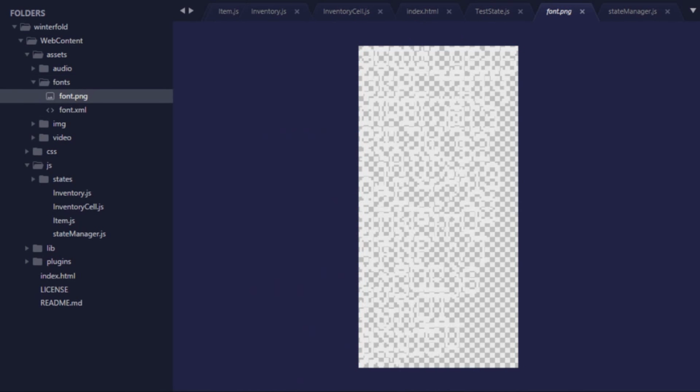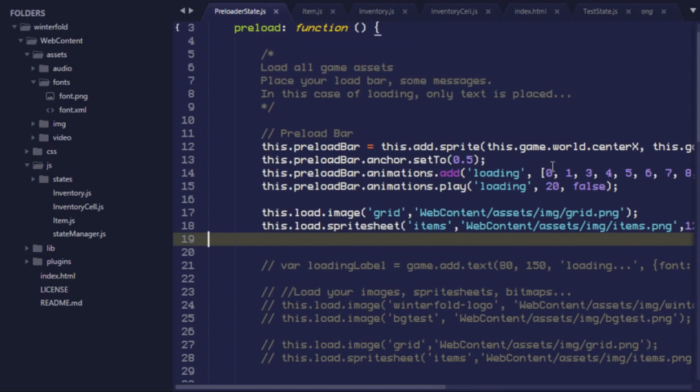So let's go ahead and actually load that in. If I can find the preload state, that would be nice. There we go. Alright, preload state, and we need to load in a bitmap font.